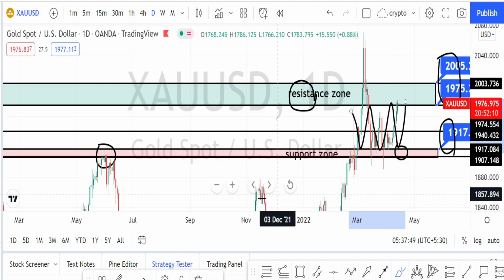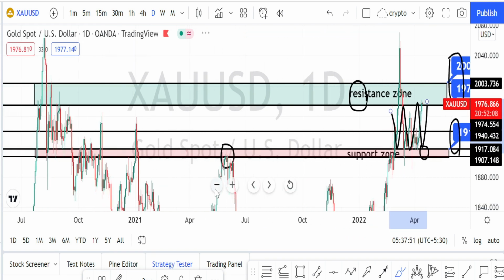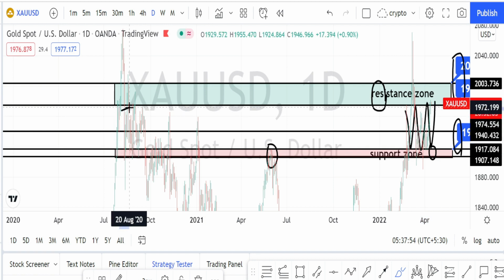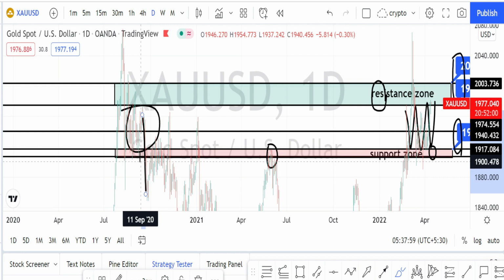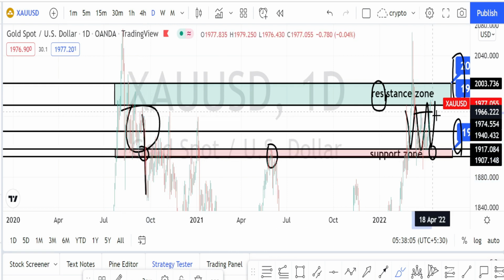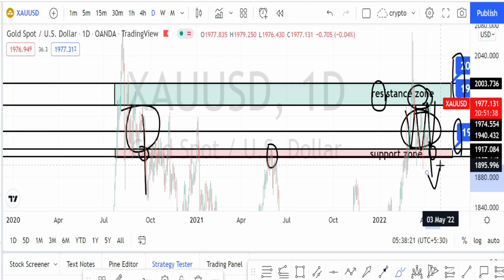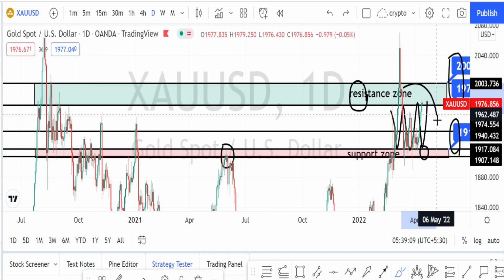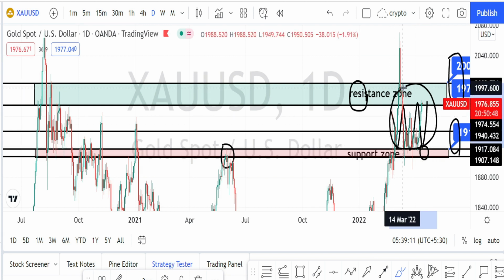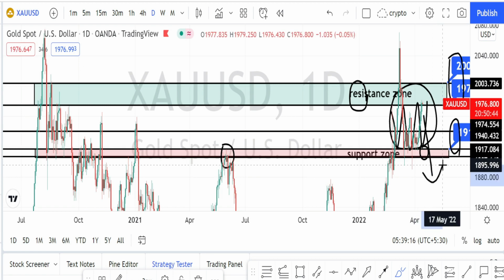When we look at the price action on the left hand side also, in the past we had noticed consolidation happening over here. Then we had a bearish trend reversal breaking this support level. So currently the price action is making a consolidation. If the price action doesn't break this resistance zone, we can expect a sharp fall in gold. For this we have to wait for the Ukraine and Russia war to end also. Only then we can expect a trend reversal in gold.